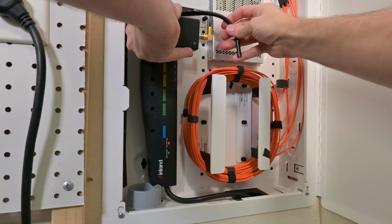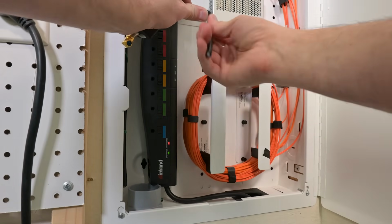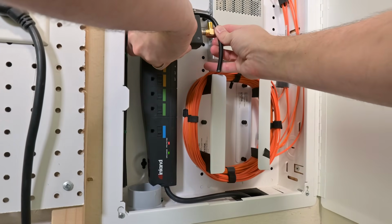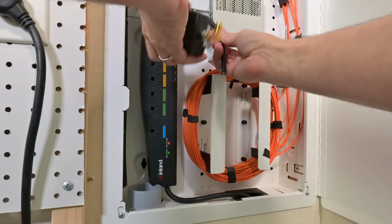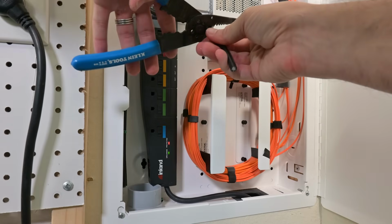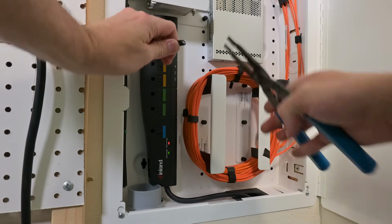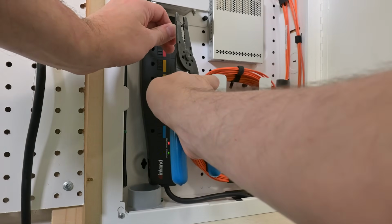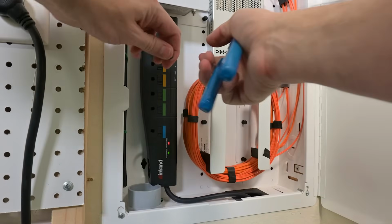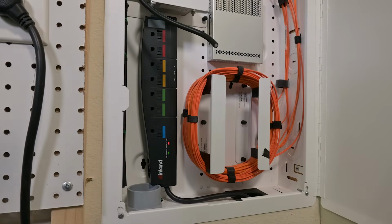Redo some cabling here, so I'm gonna get the right radius on this. That looks pretty good right there. I think I'll give it a cut right here. And now I'm gonna mush it out. There you go. Needs to be able to get the jacket inside there. Got lucky and still had one here.